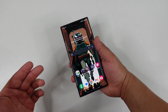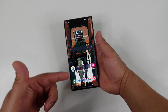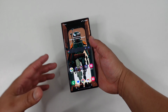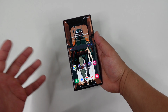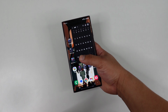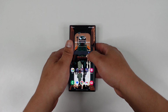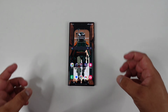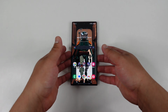But as a whole, it almost felt like I was using the S24 Ultra. One main reason is because I do have the phone set up the same, and it does still have that square body, that Note-like look to it. But just as far as performance goes, like I said, it's been performing good. When not comparing this to other devices, I still think it's a great performing device, and it was able to get all of my work done for me because, for those of you that don't know, this whole YouTube channel is run off of a smartphone. Everything that I do is run off of a smartphone. So I have been doing everything here on the Galaxy S22 Ultra, and it's been handling it great.